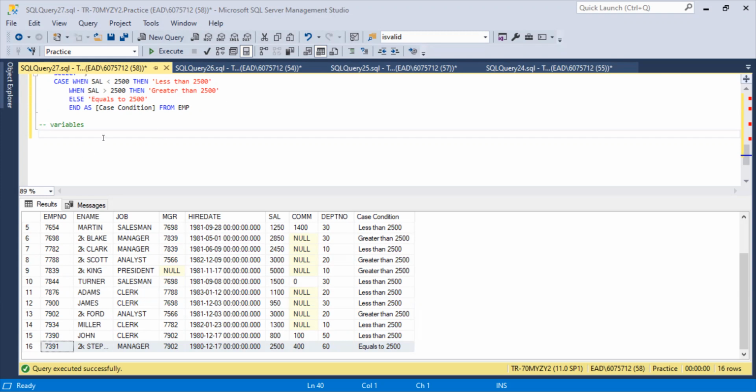Variables, we have two types, local and global. Sorry about this. There's only one type. Variables are just variables. That's it.